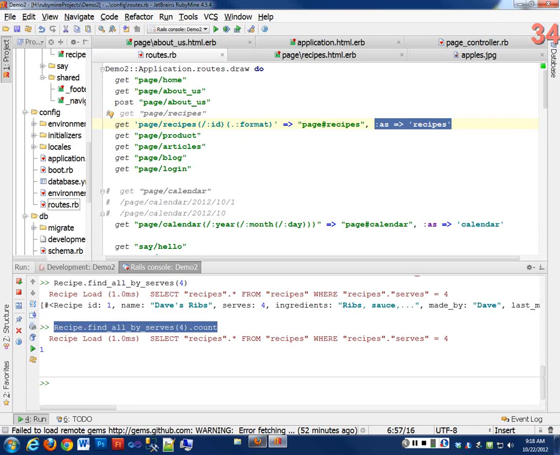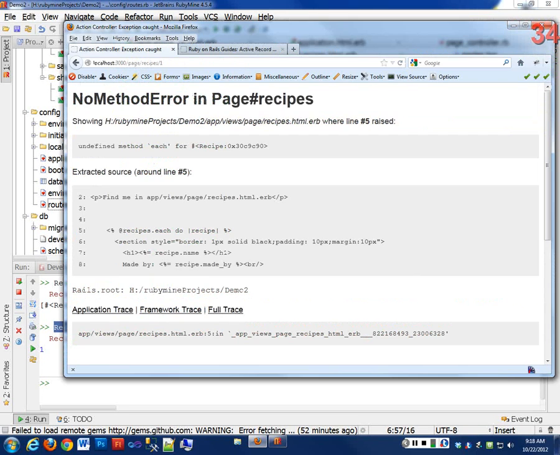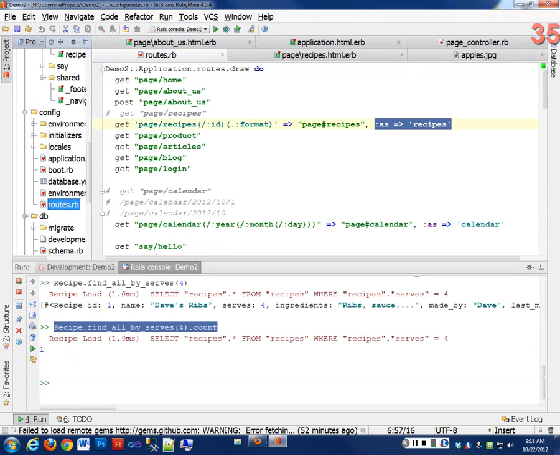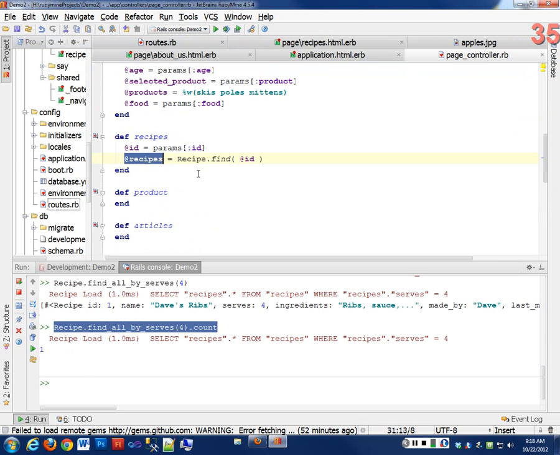So if I reload this now, I get this error, which says undefined method each. So the problem with this is that I'm only getting one. So I can't recipe.each if recipe is not an array anymore, because I only got one of these guys. So if I look at my page controller, it's returning only a single recipe object.